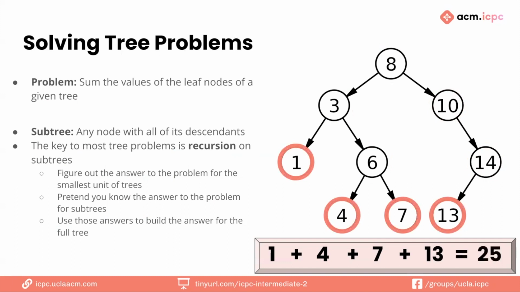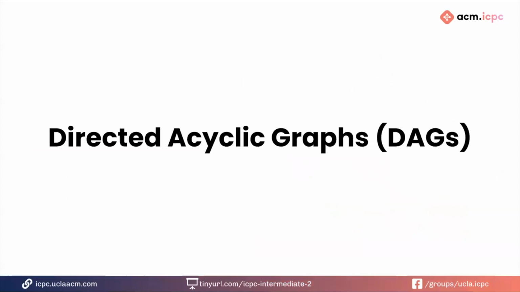In this specific example, we basically only had left and right subtrees, but this doesn't have to be the case. A tree can have like 10,000 subtrees, and you could calculate it for each and every single one, and still use your recursion somehow to combine the answers. Again, this will be covered in more depth in a future workshop when we talk more about trees and dynamic programming on trees. Are there any questions on trees so far before we go into the next topic?